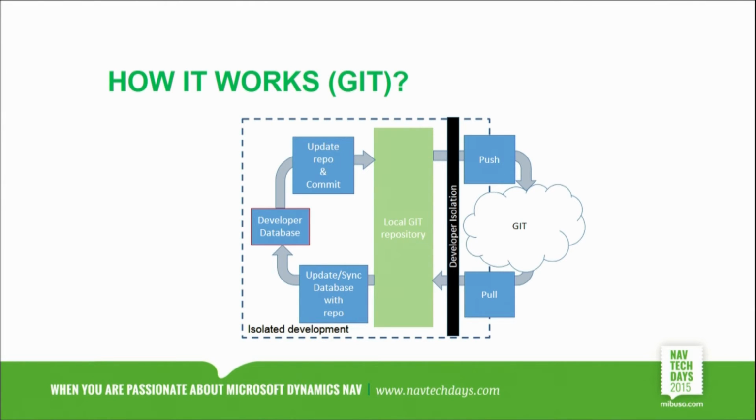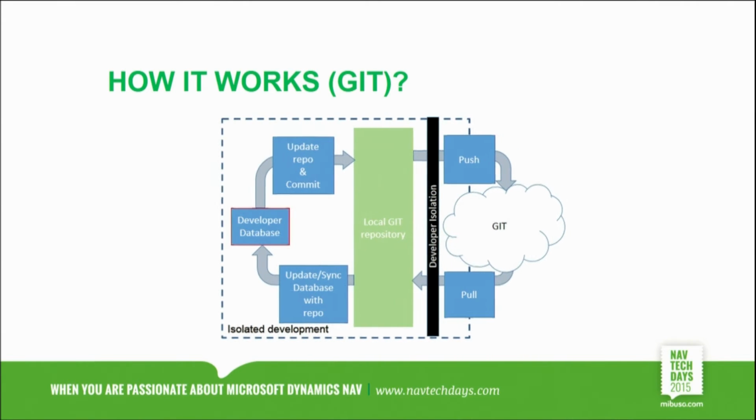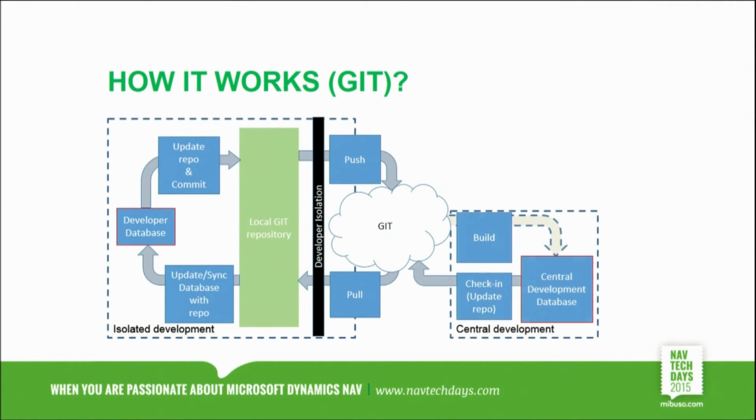Is there an option to do this with a centralized developer database? I'm using it like that, but like I said, there are many of us who want to continue working with a centralized developer database. I see Eric, for example, here. He's using a centralized database for development. Yes, we can use Git for centralized development too. Just by accident, I have prepared that for you.